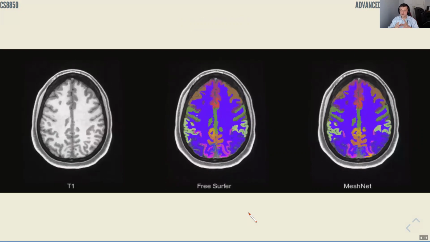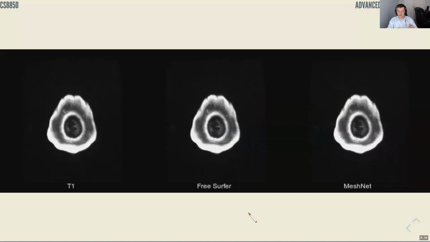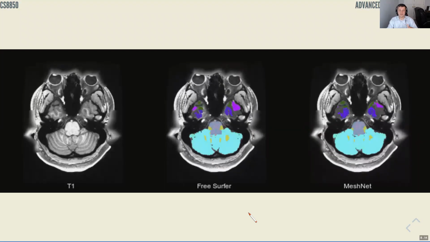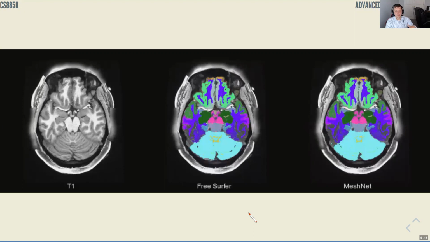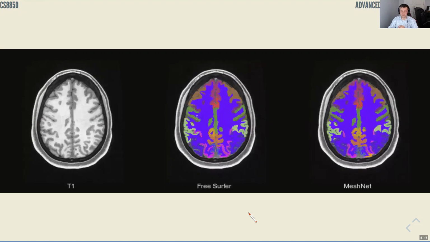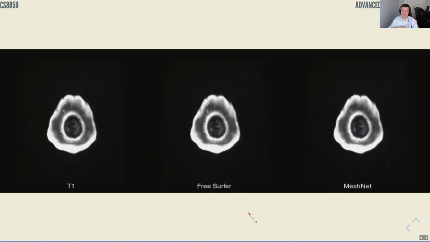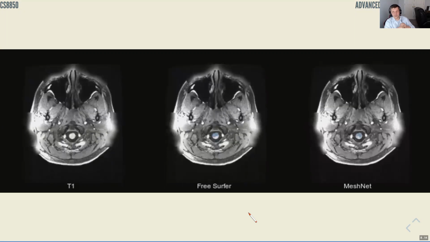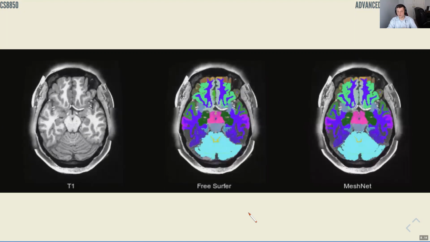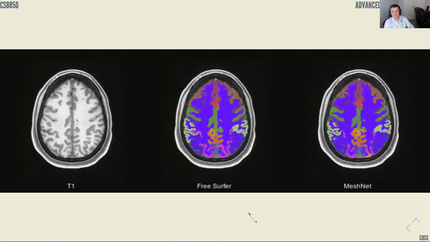is to show you a creative use of two techniques. Skip connections for UNet were instrumental. 13,000 citations, as I mentioned, right? And for us, for MeshNet, we didn't use any skip connections, but we used dilated convolutions. We didn't find improvements with skip connections in our case, but we found that dilation was really instrumental in achieving our goals. So if you are comfortable with the building blocks that I presented in the previous part, you will be able to build your own models.